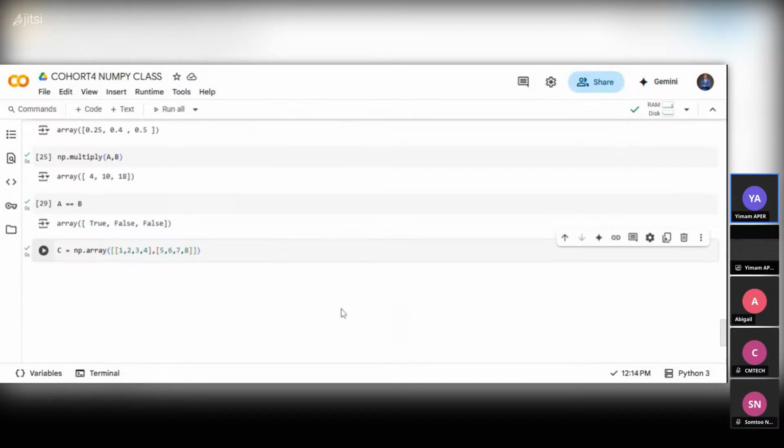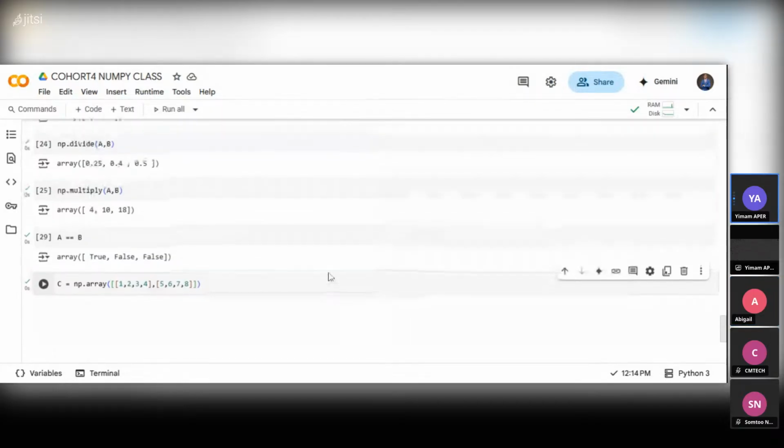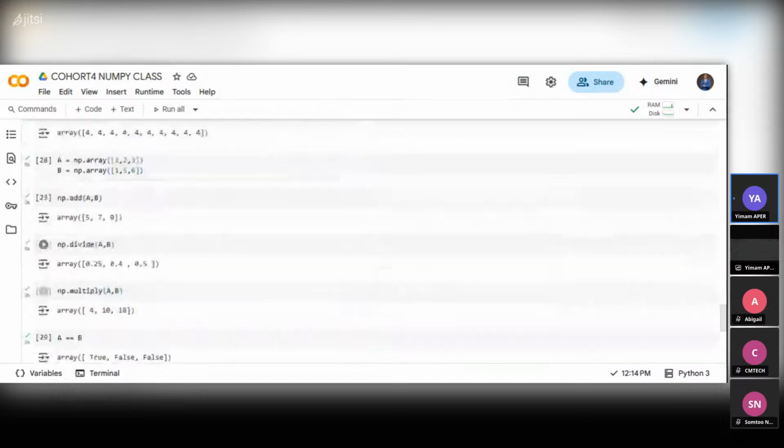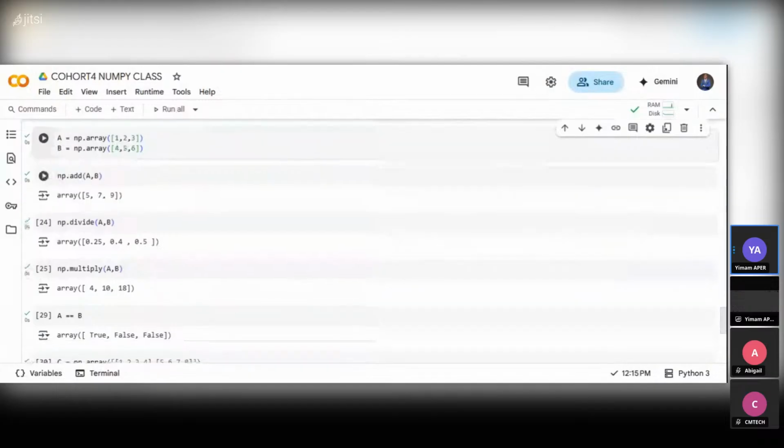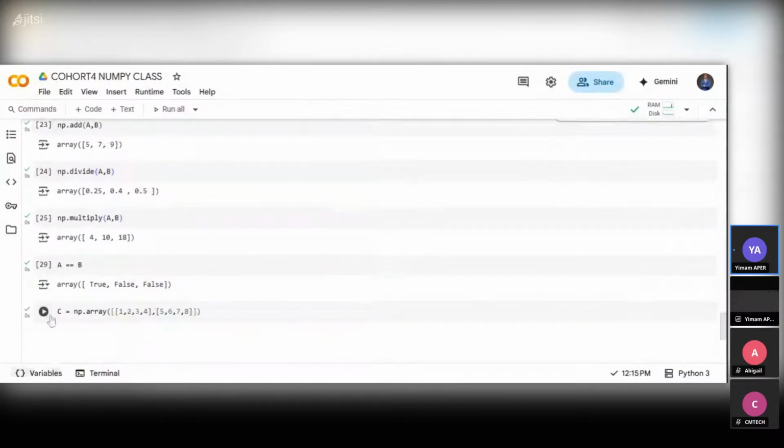Oh, okay. Now this was what I did. Initially, what we were having here was a 4 in this place. What if I change this B to 4 now, and I run this last instruction, or this last code?